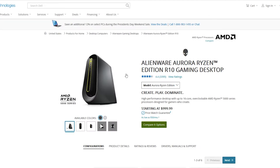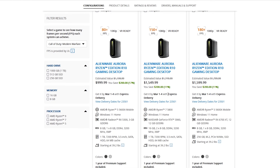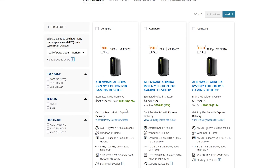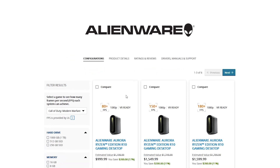Lastly, let's look at Alienware — I don't suggest them at all. They're a sub-company of Dell and they really overcharge for what you get. Their cheapest PC is $999 and for that money you get a Ryzen 5 5600X, but your graphics card is an RX 5300 — a three-gigabyte card that's not going to last into the future. You also get only one 8-gig stick of DDR4 memory, and the worst part is you get a one-terabyte spinning hard drive. We're in 2022 — you don't need a standard hard drive. They're charging you a thousand dollars, not giving you an SSD, giving you one stick of RAM, and a very low-end graphics card.